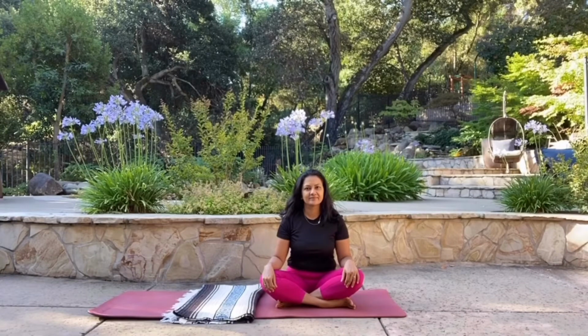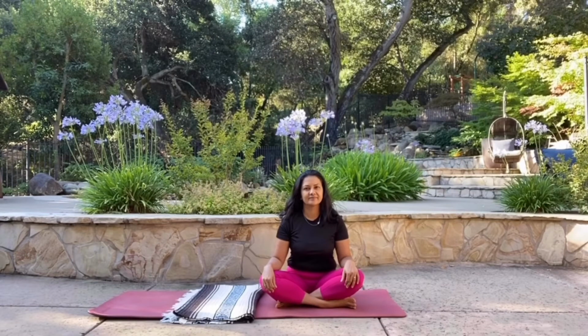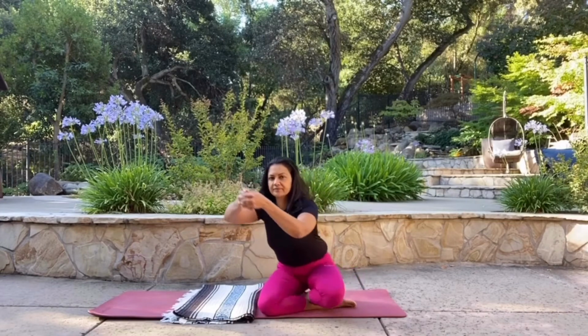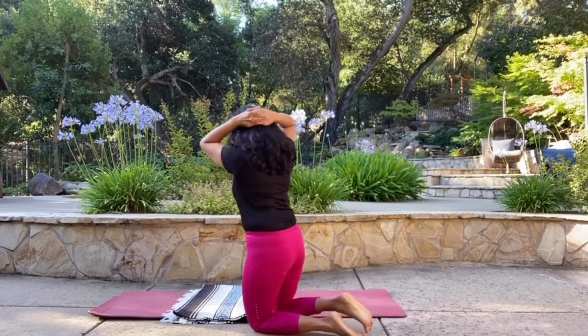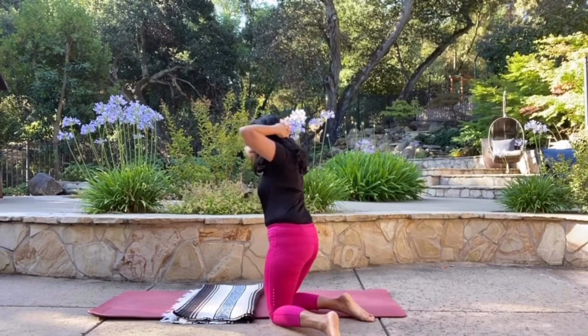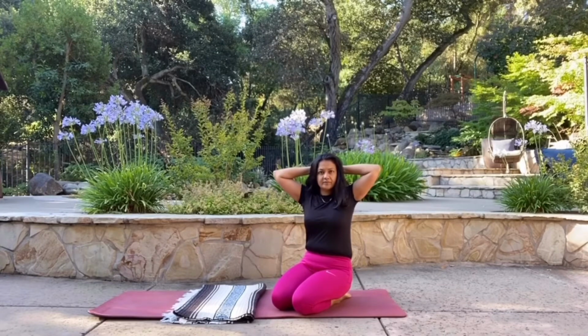In today's video, we are going to learn how to do Sirsasana or headstand and also learn some of its variations. Place a folded blanket on your mat. Interlace your fingers and cup your hands and place this in the middle of your head. The elbows are pushing towards each other. So the elbows are not out, but they are moving towards each other.